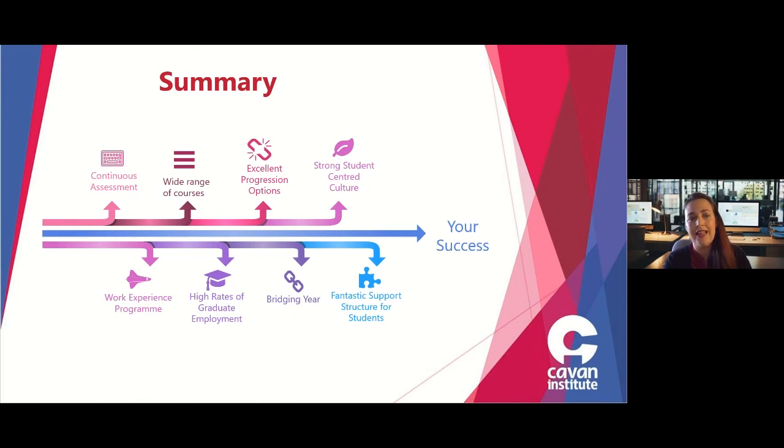We have a lot of guest speakers, past pupils come back to us as well, and they'll come in and talk. We've a past physiotherapy student who qualified over in Teesside, and she'll come back and talk to the students about her experience over there and how to prepare for the interview. So we give a lot of support in terms of the progression, and if you're interested in moving on into further higher education, the support will be here to help you with all of that.